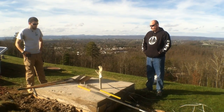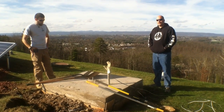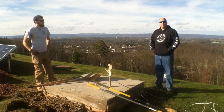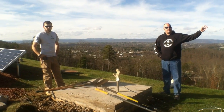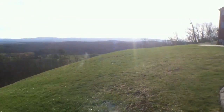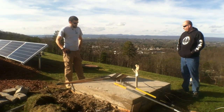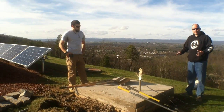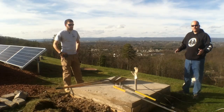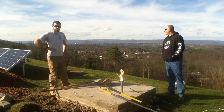Here we have the turbine base, and we'll be doing a tilt-down tower. Out here already, you can probably even hear the wind on a calm day. Maybe it'll be a good time to get a panoramic view — one of the most beautiful places that we've had the opportunity to work with. Really fortunate to have this nice base and foundation here to work with, so I look forward to seeing some positive results to show you guys here soon. Let's start the journey now, putting this solar system together.